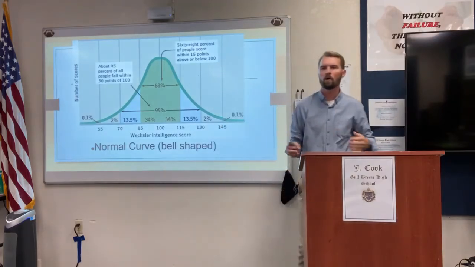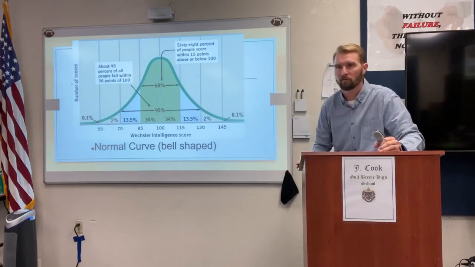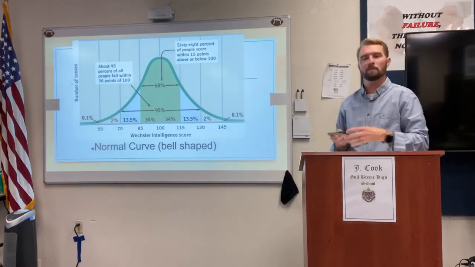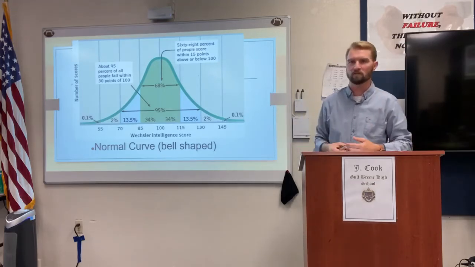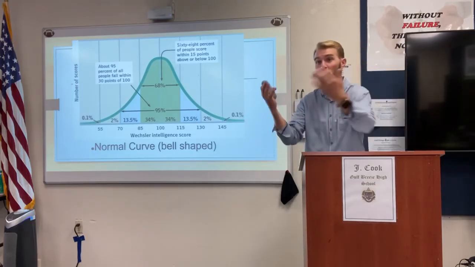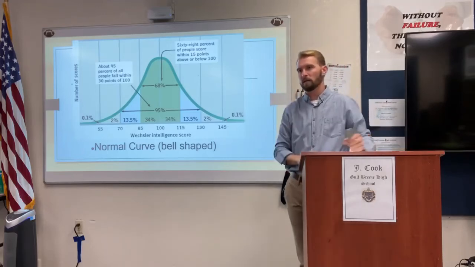You say, well, how do they know what a 17-year-old can do? Because they tested 1 million of them and found out where they were. It's just like an AP exam. Our AP exam is scaled. Well, how do they know what's going to be 66% of the scores? They don't until you take the test. And then they find 66% of the scores, and they make that a 3.